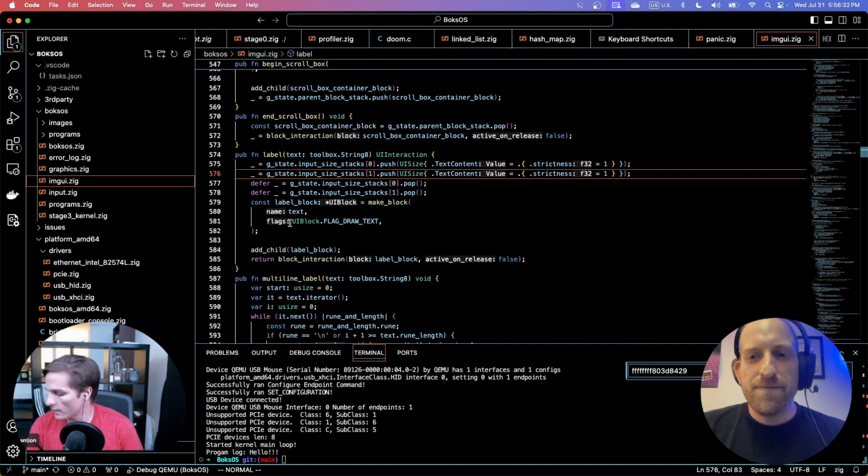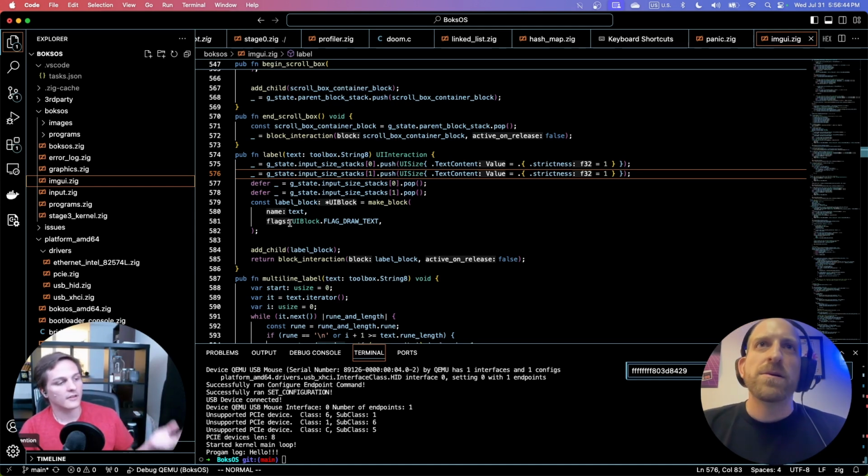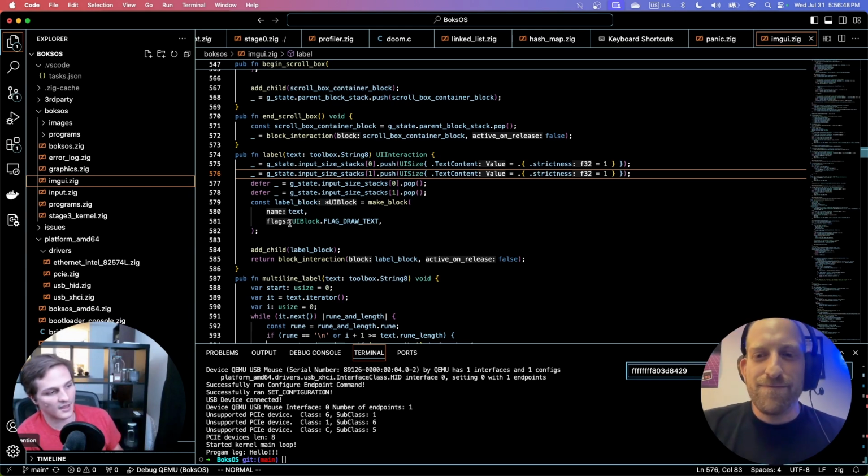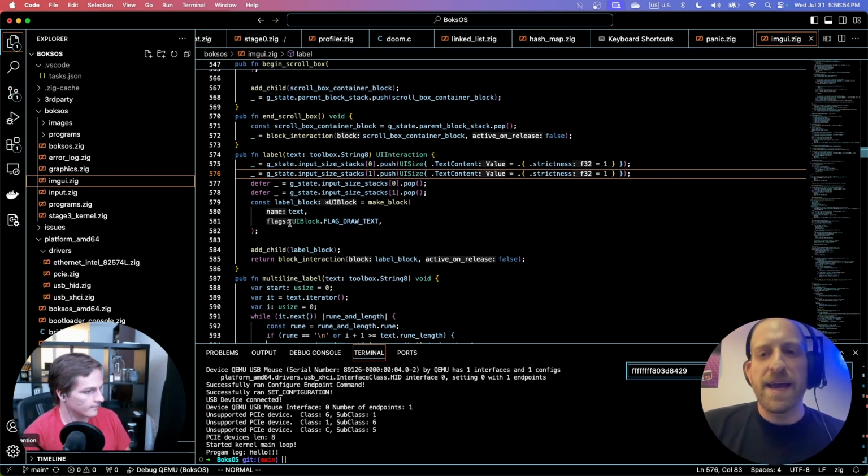I'm curious, are you using an immediate mode UI inside the kernel? Is it that the API facing the user is immediate mode? Help me understand a little bit about what an immediate mode user interface operating system level version really means in this program or in your operating system.